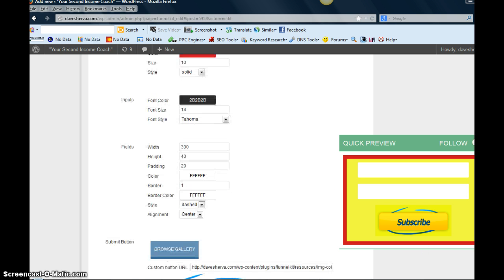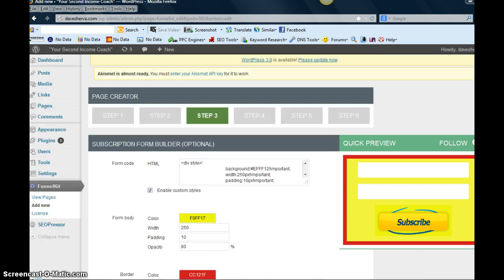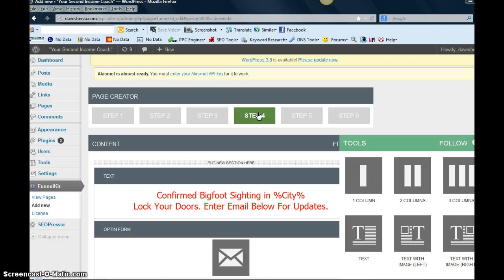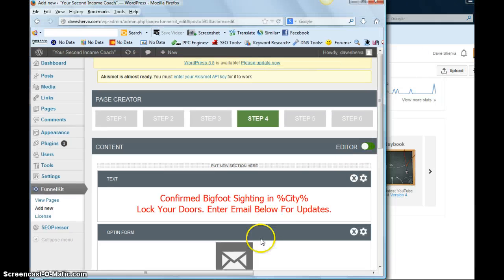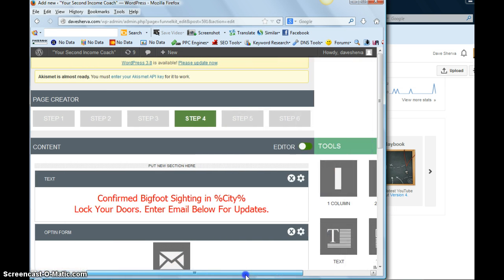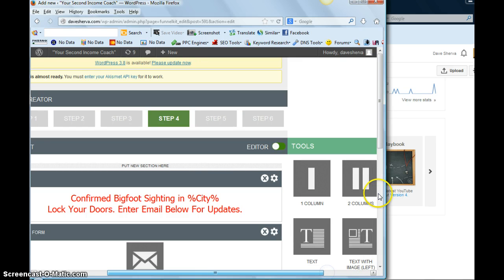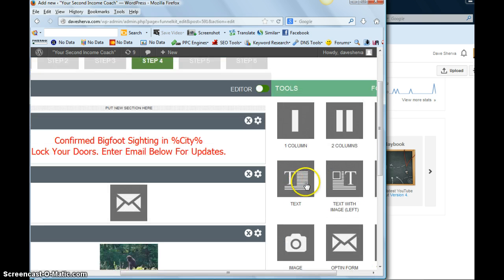But anyways, when you're done with the autoresponder form, just go to step number 4 here. And here, I'm going to shrink this page, but this is where you set up the actual form. And what you do is you just drag and drop the features. For instance, I did this one before already, but I would just grab the text, and you just drag it here and drop it.